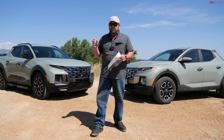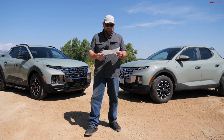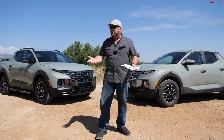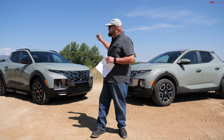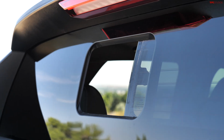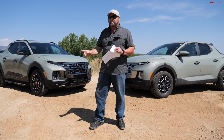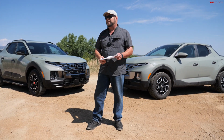All right, let's talk about what this really is in terms of the pocketbook, because the 2024 Hyundai Santa Cruz XRT all-wheel drive, that's what they say here, all-wheel drive, even though that's the only way it comes. In fact, it only comes with the turbocharged engine, it only comes with the dual clutch, and it only comes with a lot of other accessories I haven't mentioned before, such as the sunroof and, of course, the sliding rear glass. Those are things that you don't get standard on other models unless you work your way up to, say, the Limited. Now, with all of this stuff in here, the base price for this is around $39,000, but this one comes in at $41,635.